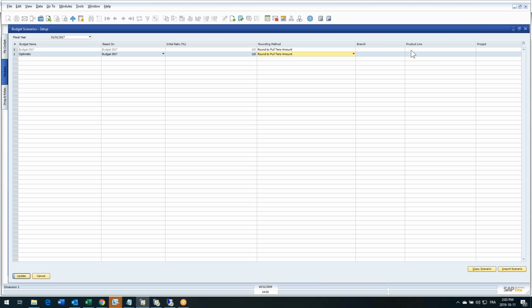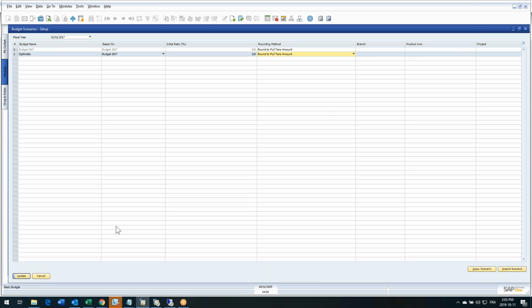And if you're using branches or projects, we can also specify for the segment. This is for cost accounting. If we are using cost accounting, the cost elements will appear here.